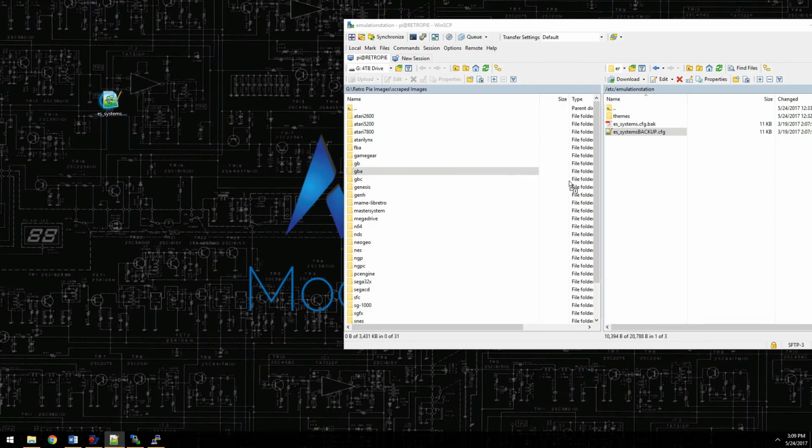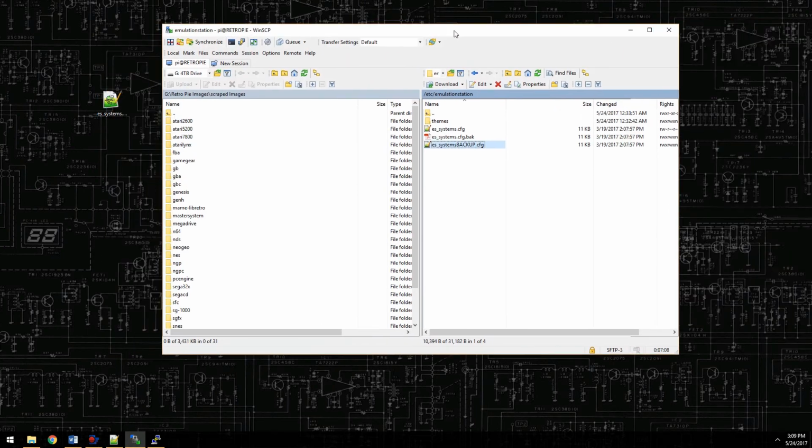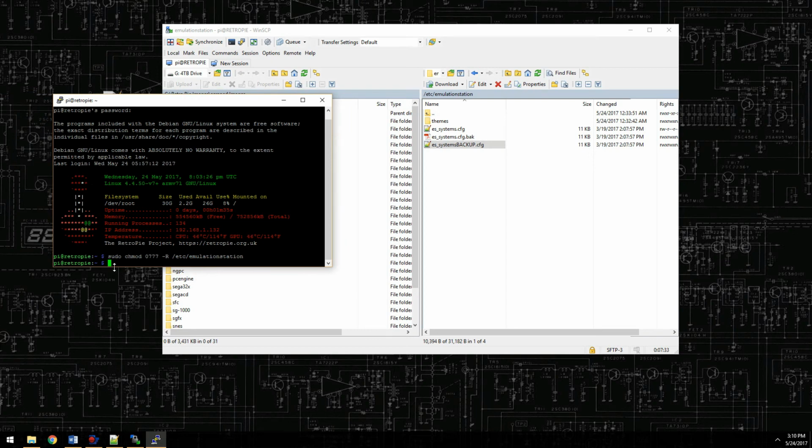You save it, and then when you're ready, you drag it right back in. Now, if we hadn't made the changes to the permissions with PuTTY and the sudo command, we would not have been able to rename this file and write to this directory at all. So if you're getting errors trying to write to this directory or changing the name of this file, that's the problem. You need to go in and redo this command, sudo chmod, etc emulationstation.